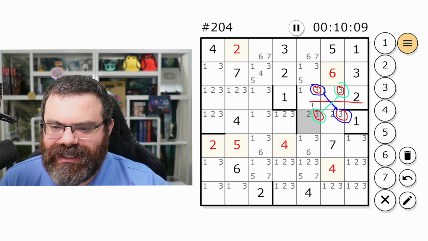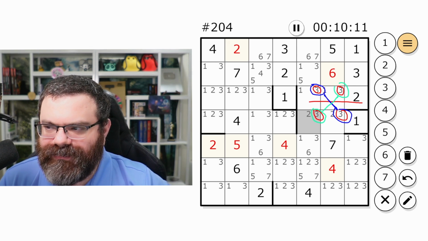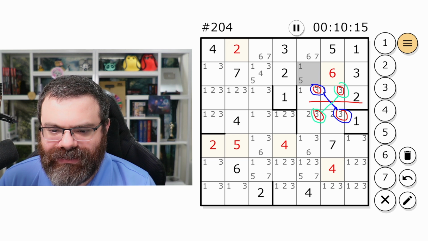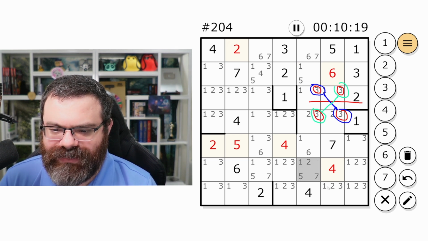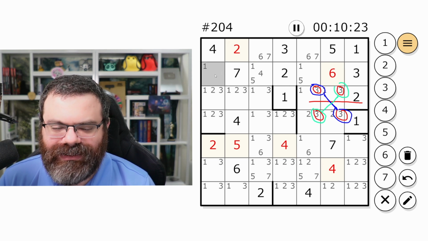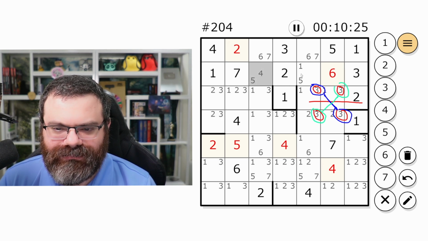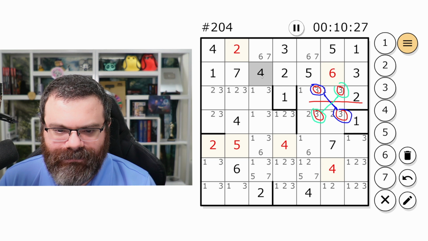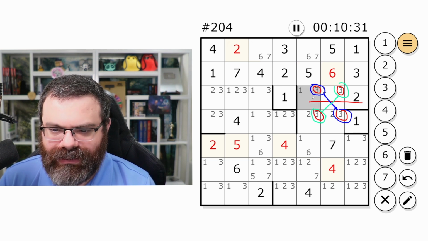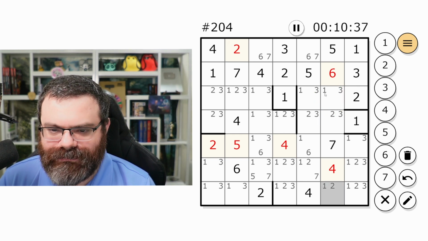So it doesn't matter how it resolves, because what ends up happening is that this cell here can't be a 3. This cell can't be a 3. This can't be a 3. It removes 3 from the entire column here. I also noticed I have this 3 placed here. So that gives us this 1. Gives us the 5 and the 4. 5 looks down. Let's clear that out. But yeah, I cleared out the 3s as well, which is hopefully helpful. So let's clear that out.